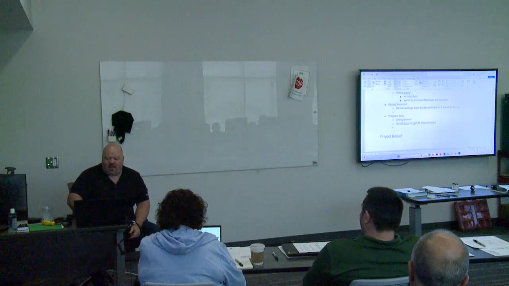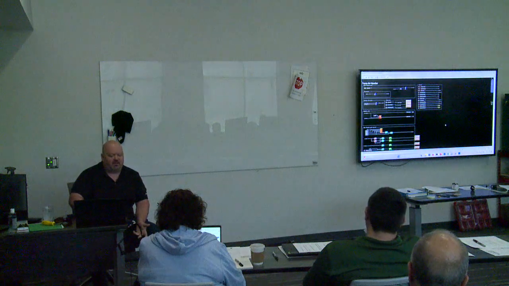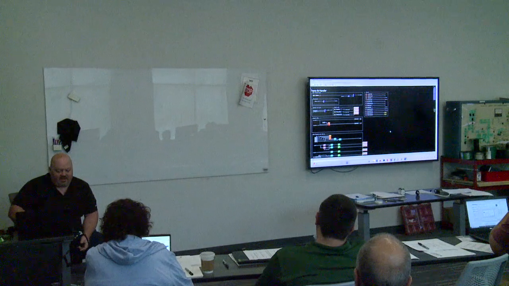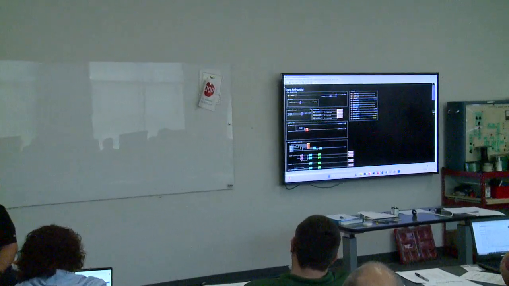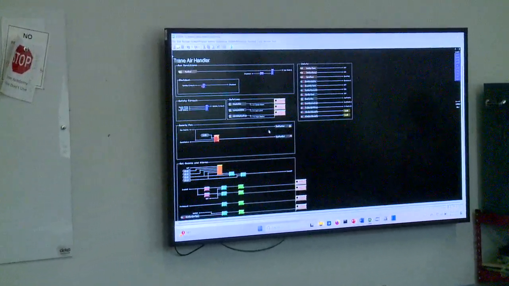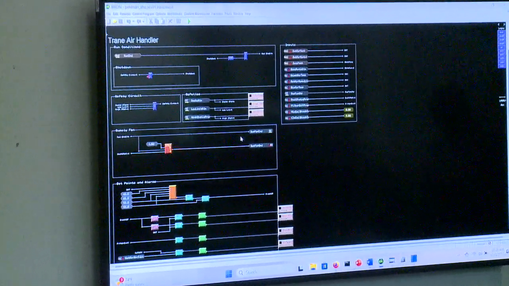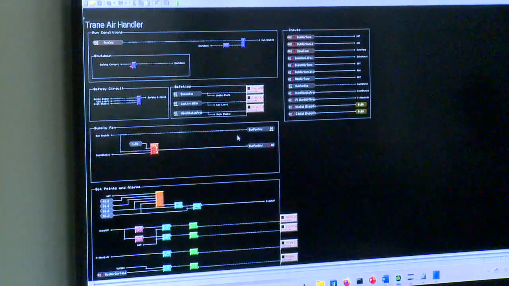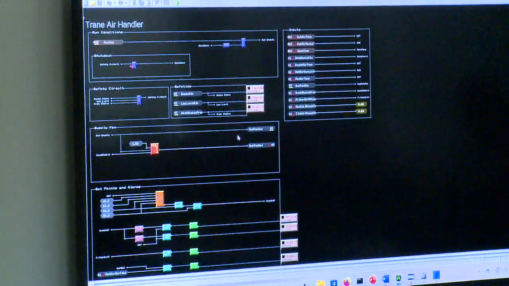But so, Icon. We had them do an air handler. Our trained air handler. This is what a student came up with, and how they went through it and how they tied this all together. We have air handlers. We have a VAV system now that can run as just a straight air handler with a constant volume, or we have a VAV system. We just added a ton of VAVs to this thing, so we can manage and control it a lot of different ways. But they physically get to go down to the lab.